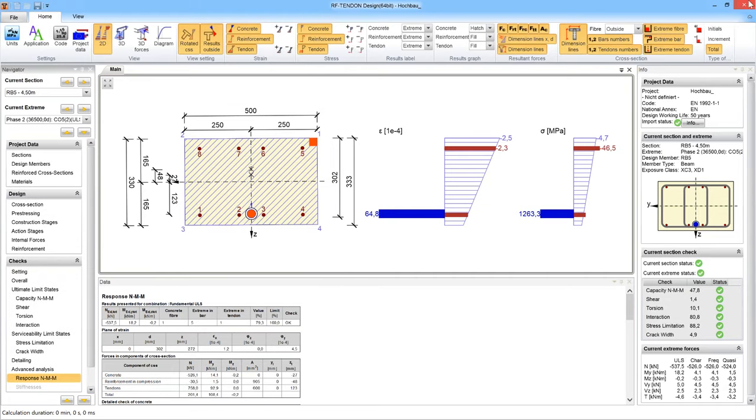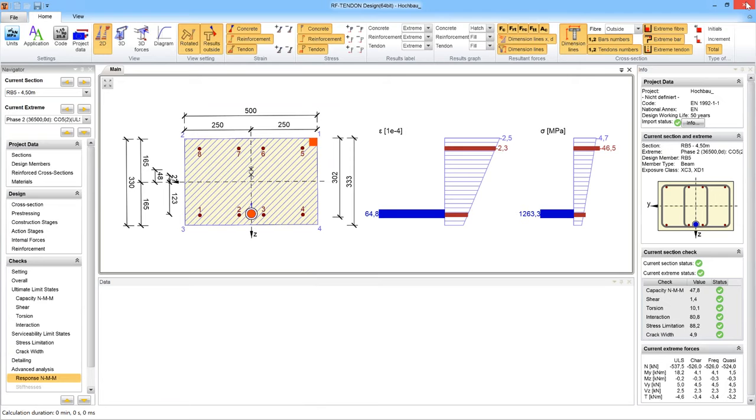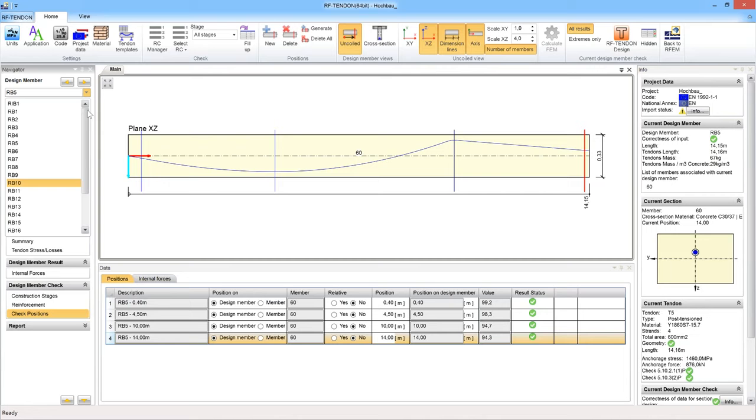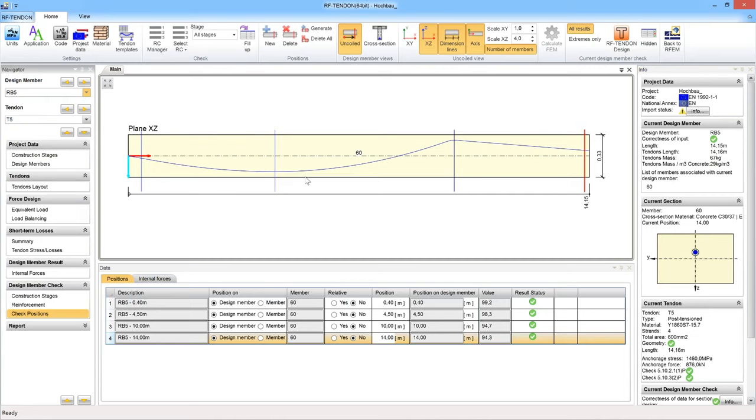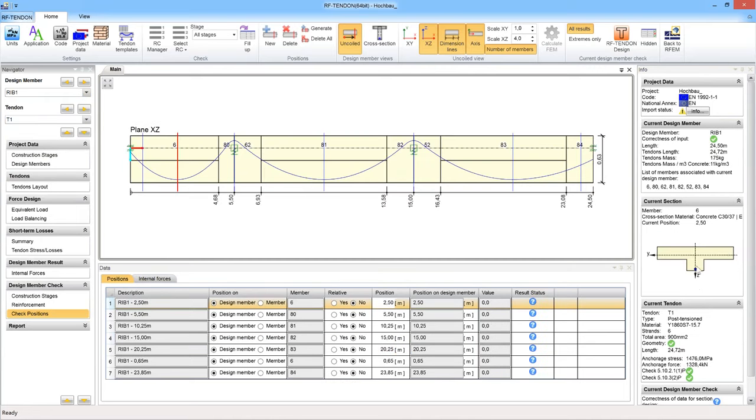When we are happy with the design, then we can go back to RF-TENDON, and we can switch into, for example, this rib, which has a more complicated section.